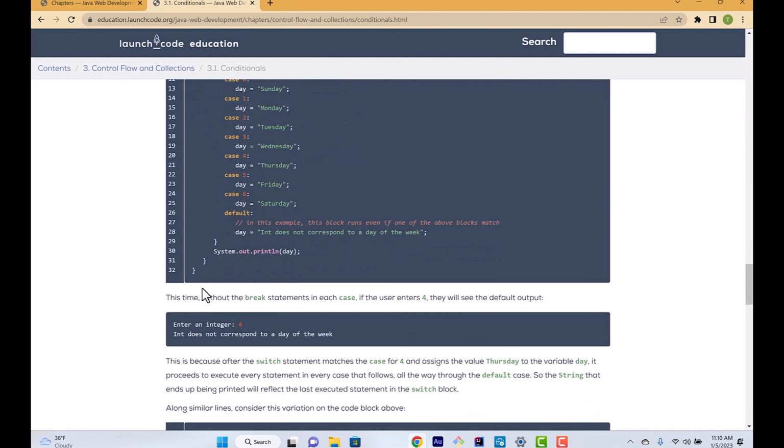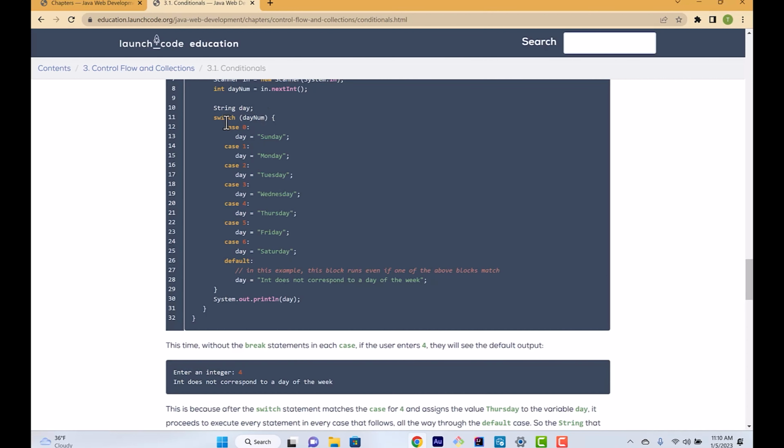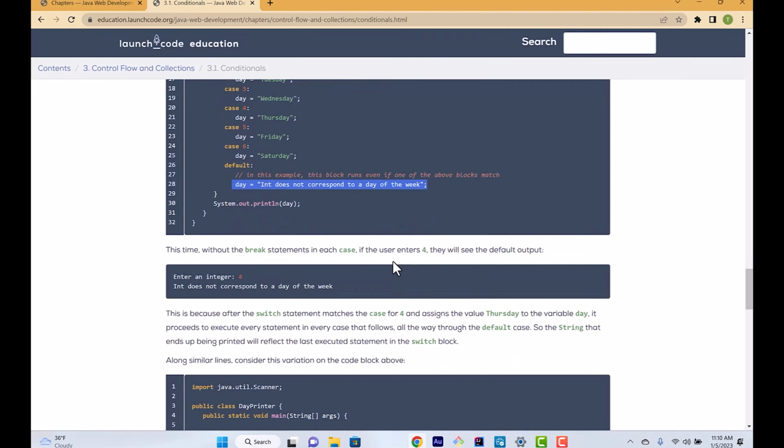So if I pass in the integer 4, it goes through 0, 0, 1. And then when it sees 4, instead of printing out Thursday, it just keeps going until it hits this default. That's where it will stop. Almost like a return, it finishes executing the block of code, or terminates the block of code. That default terminates that block of code.